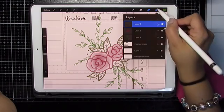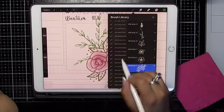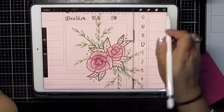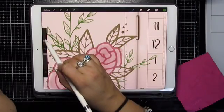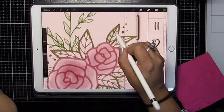Okay, now I'm in my green layer. I'm going to go back to that watercolor. Where was it? Illustration pack, water wash. I'm in green. Make sure my brush is not too big. And I'm going to wash these out in green.